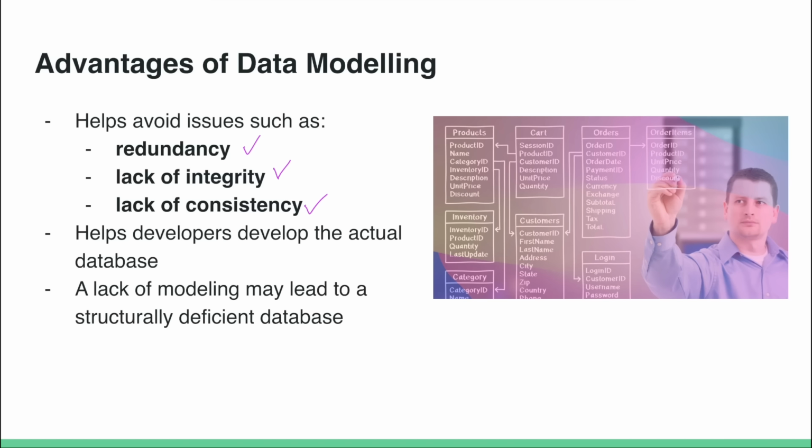And once we've modeled the data, it makes it a lot easier for the database administrator or for a developer to actually create the database, to write the code in order to generate that database. And to kind of summarize, just a lack of modeling may lead to a structurally deficient database, and you might run into a lot of problems down the line that you didn't expect to run into. And at the end of the day, you may just have to make massive and really inconvenient changes to your database to deal with the consequences of a lack of data modeling.